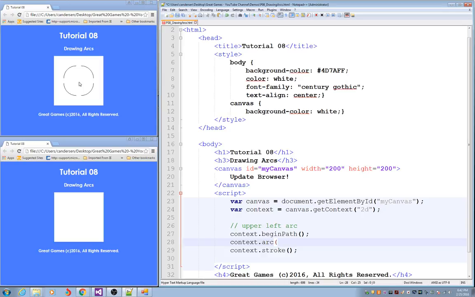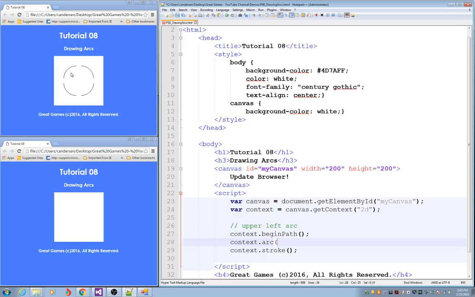The problem is if I drew all 4 arcs with the same center point, and they were all 90-degree arcs, it would look like a circle. It would look like I just drew a circle on here. So what I'm doing is I'm breaking the quadrants up, these 4 quadrants, and instead of starting right in the center, I'm backing each one of them up about 10 pixels.